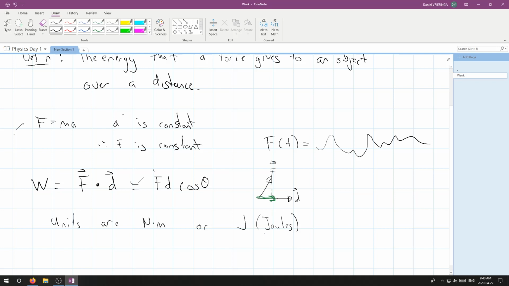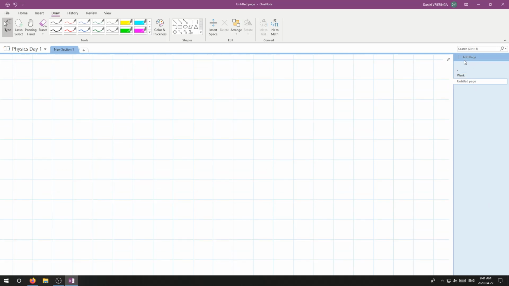The units of work are newtons times meters, and that has its own definition, which is called J, which stands for joules, named after one of those guys. This might have been the steam engine guy, I'm not sure. So if we take our force, we times it by our distance, and obviously the cosine that they make between each other, or the force vector dot the distance vector, we get a new unit called joules, which is energy. Okay? Joules is what we define as a term called energy in physics.